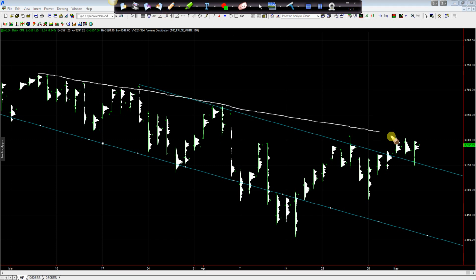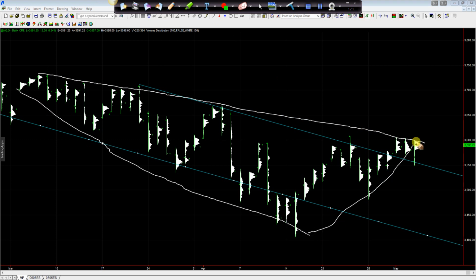See how the range from the top and the range from the bottom keeps getting wider and wider, right? And until we resolve this one way or the other, and usually it's resolved with a directional move up or down, okay? Until we see it one way or the other, I'm probably going to stay with, we're trading in the range, and obviously if we extend it out, this will be the bottom end of that range.